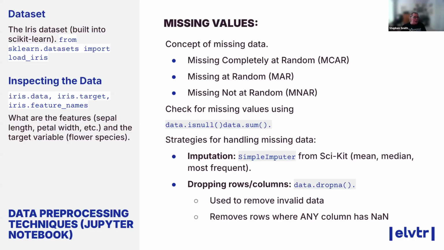So why does missing data matter? If you deal with missing data, the easiest way is to just say, I'm not going to look at it, but that reduces the sample size, and that could give you biased results or loss of statistical power, right? When humans start trimming stuff out of data, things like outliers and missing data, you're introducing bias into the machine learning result. And if the missing data isn't random, your model might learn incorrect patterns, right?